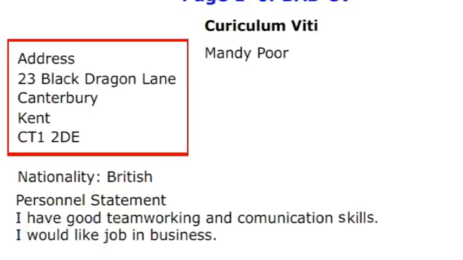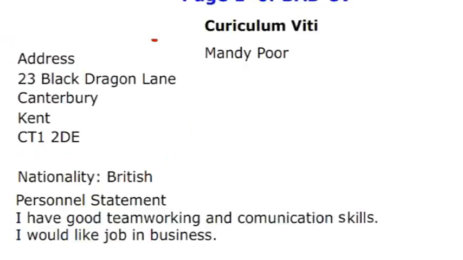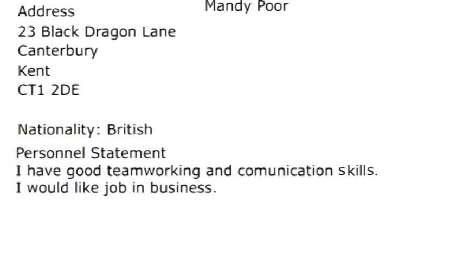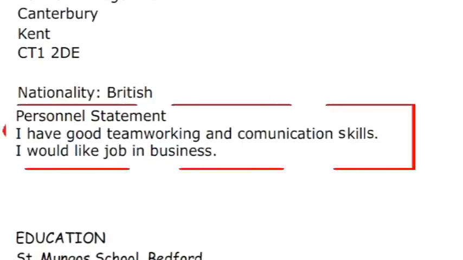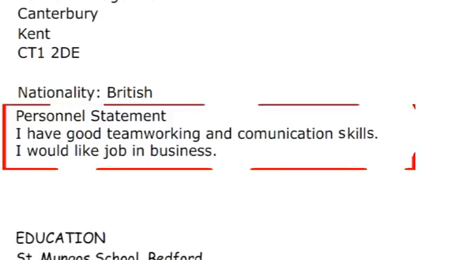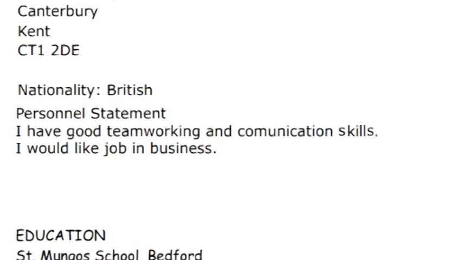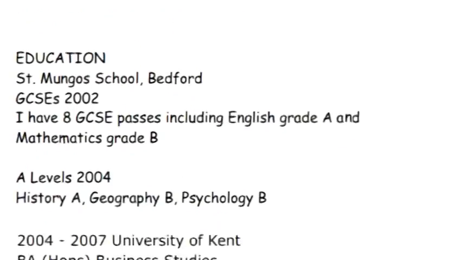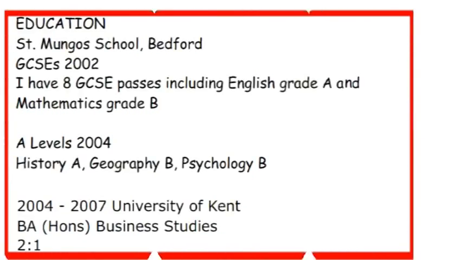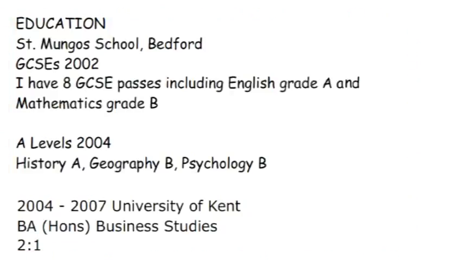Now, moving on to the nationality. This is not needed when writing a CV, so you could just take that off. Now, moving on to the personal statement. If you take a look at the personal statement section, you'll notice that personal statement is misspelled. Also, the skills that are listed are not provided with any evidence. So moving down to education, you will notice that the candidate wrote her education in chronological order. This is incorrect. You should write your education in reverse chronological order. Also, the institutions that are listed are written in different font.